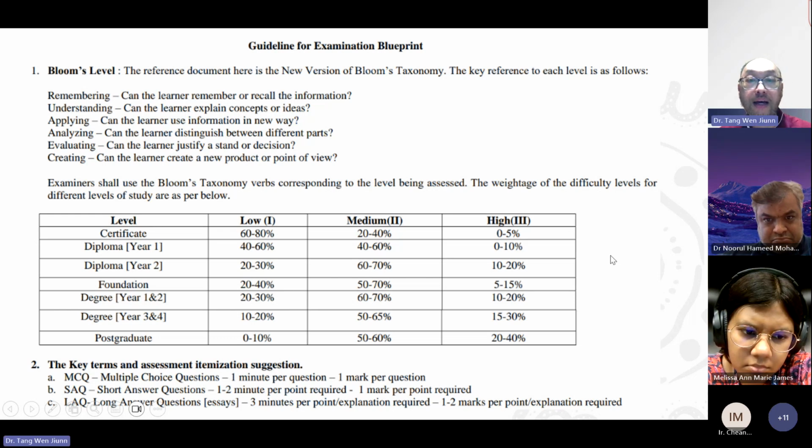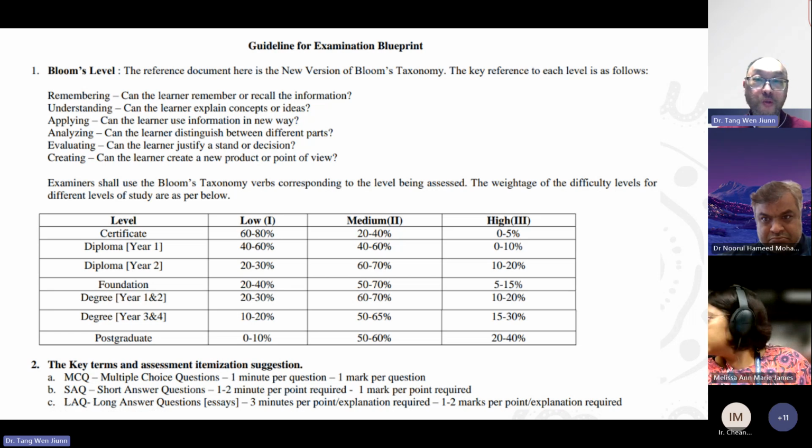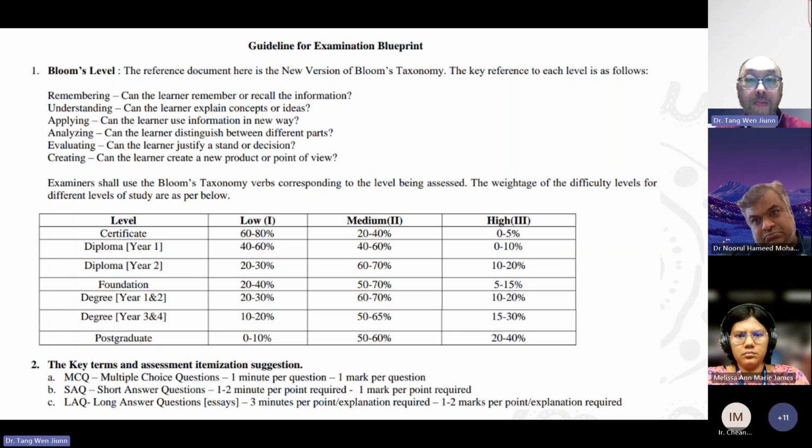However, the best practice is always to go back to your school, ask the seniors, ask your PL about the common practice. Then you should get the idea what the range of these levels should be in this exam blueprint. Up until here, any question? Okay, if no, let's continue.